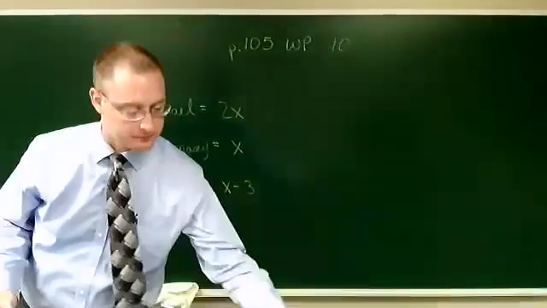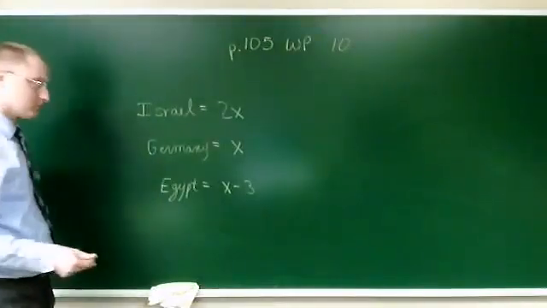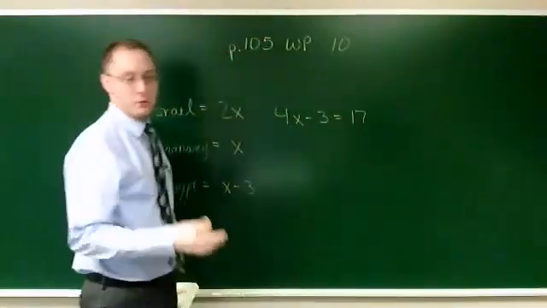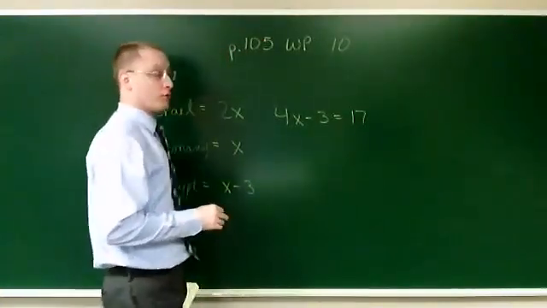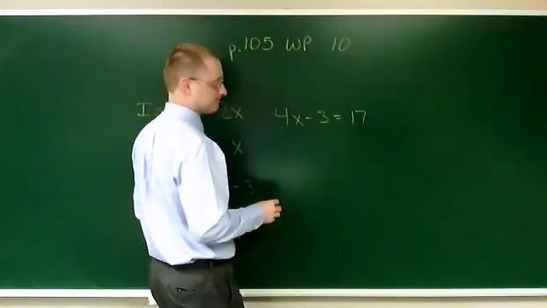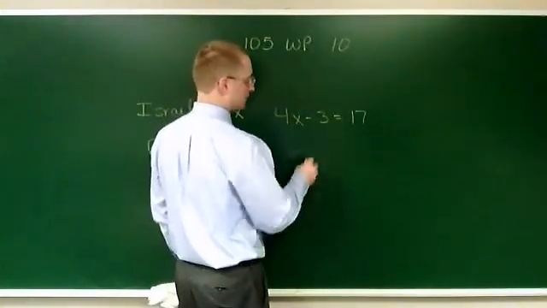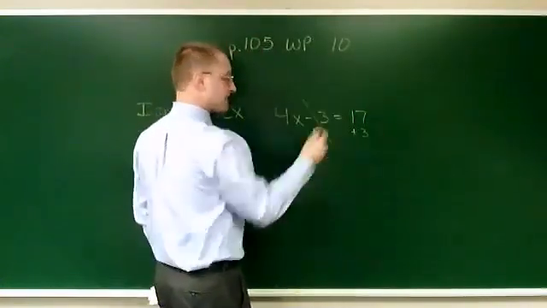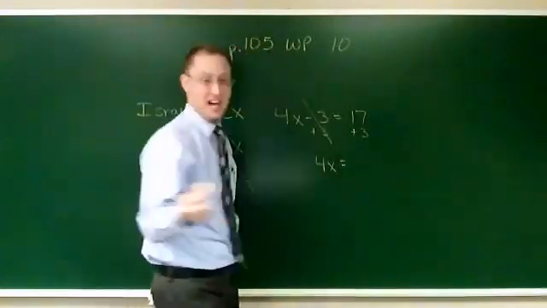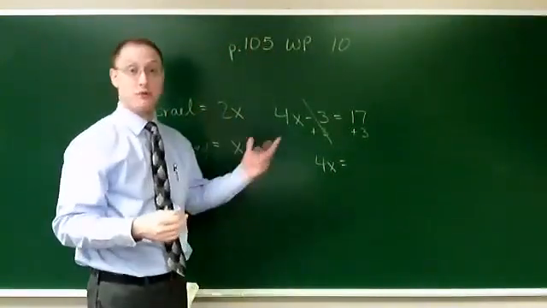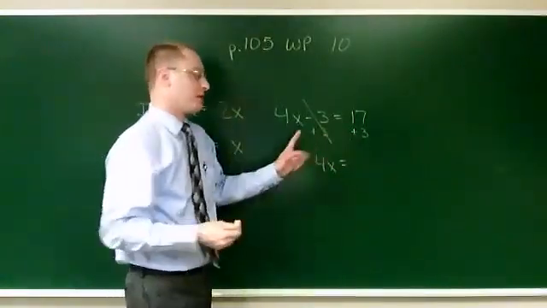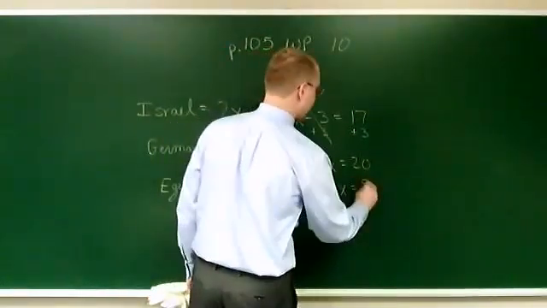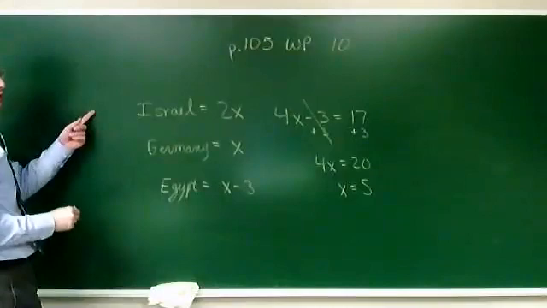What was your equation? 4x minus 3 equals 17. And once again, we add them all together because the total trip was 17 days. To solve, we need to do what first? Add a positive 3 to the negative 3 and do it to the other side as well. There we go. Or you could just move it over as a positive 3 as long as you don't forget to change the sign. If you are tempted to forget to change the sign, then go ahead and do it this way to make sure that you get it correct. And then, of course, we end up with x is equal to 5.